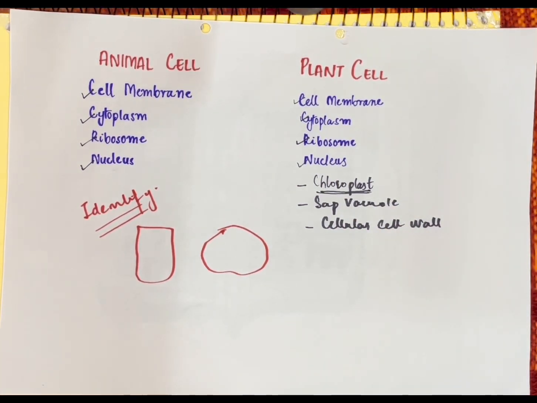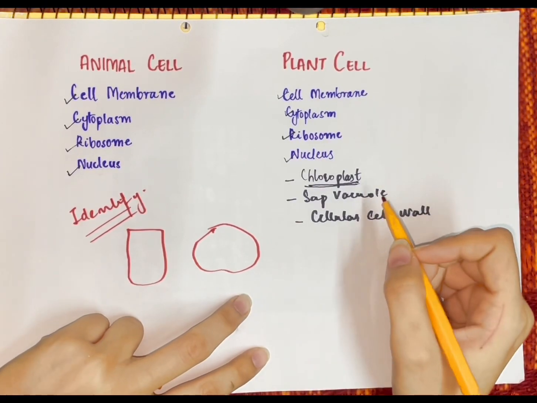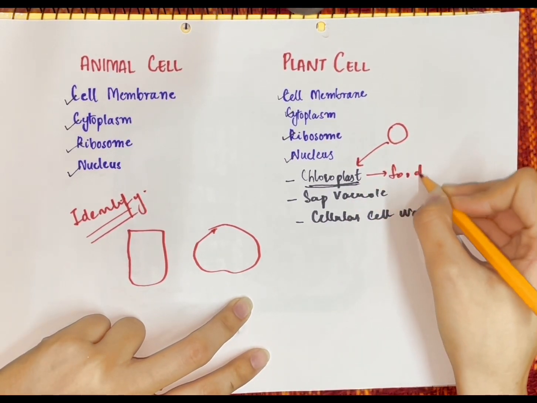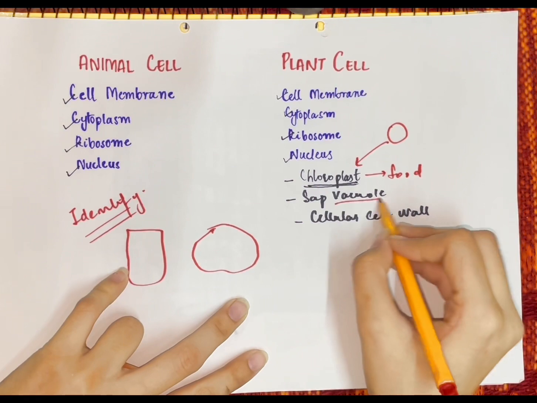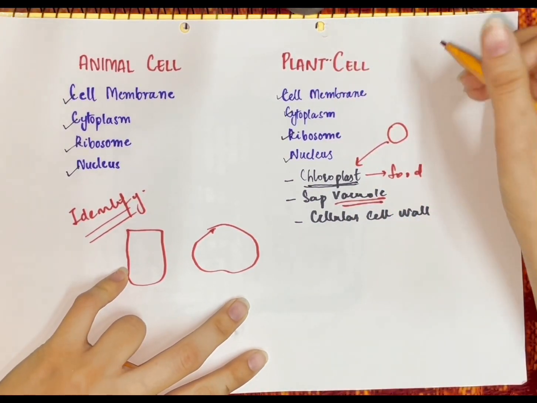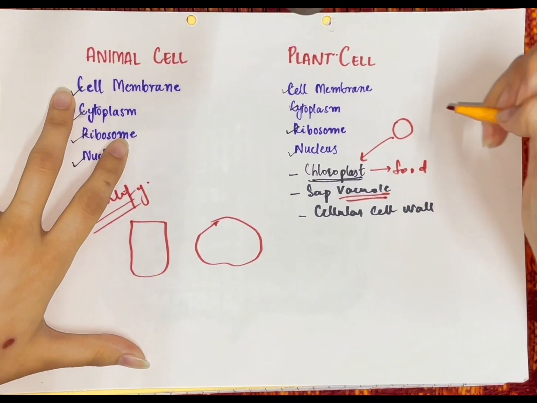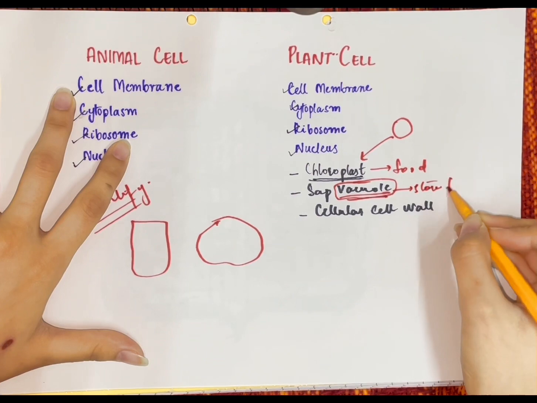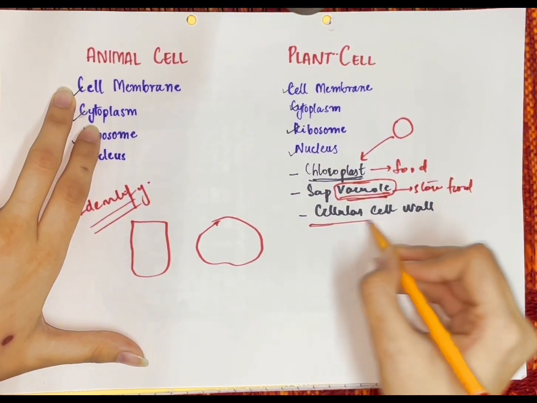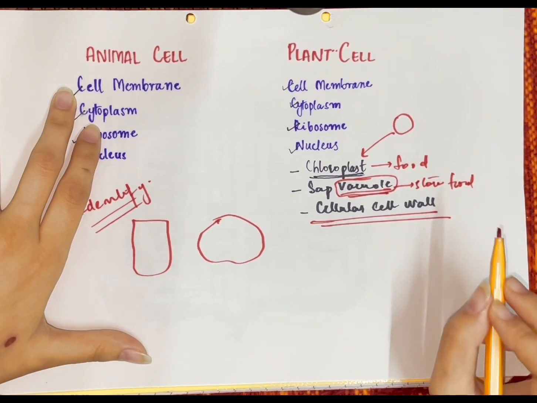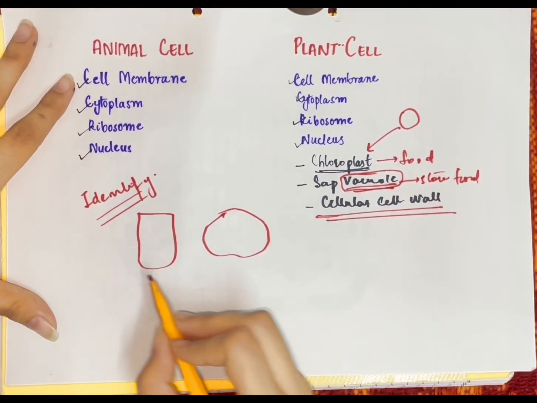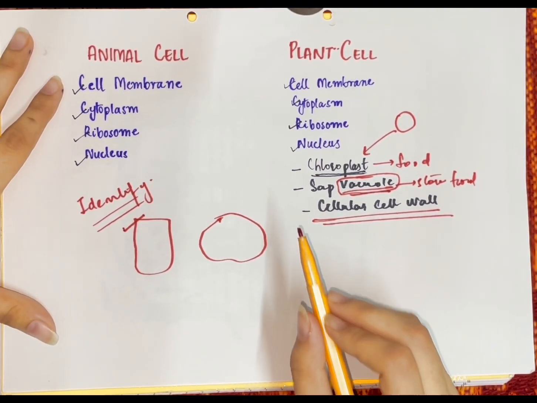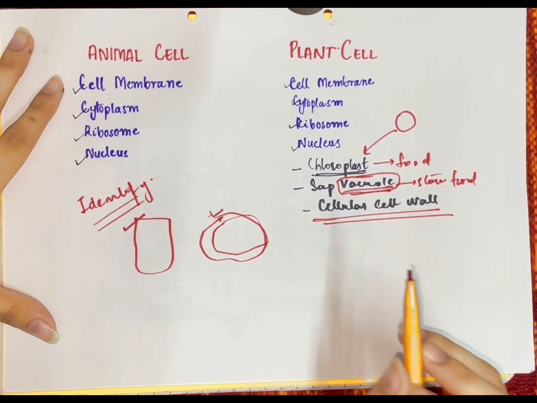We all know that plants make their own food, thus they require the chloroplast that absorbs the energy from the sun and thus produces the product that is the food for the plants. As for the sap vacuole, since the plant cell produces its own food, it is required to be stored in its own cell. That's how the sap vacuole helps us to store the food, and it is lacking in the animal cell. Whereas the cell wall plays a very important role when it comes to a plant cell, as we can also see with the help of a diagram how the cell wall of a plant cell is very rigid, whereas the animal cell is very dispersed because it does not have a cell wall.